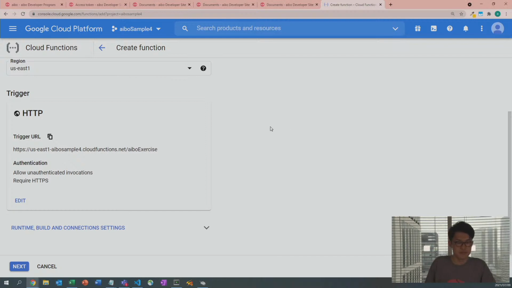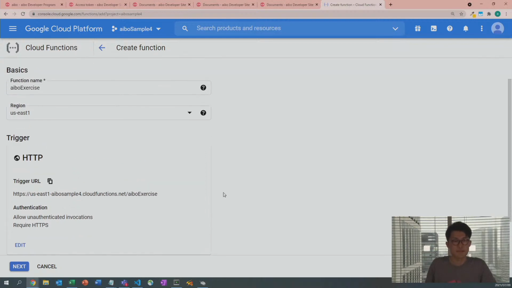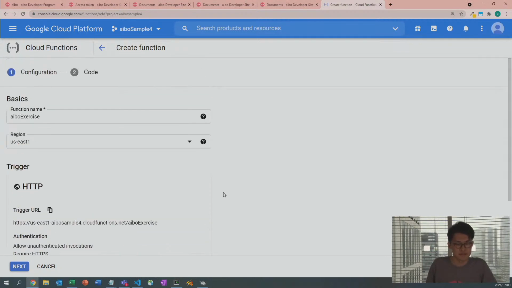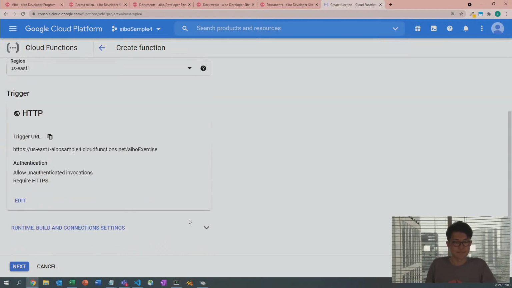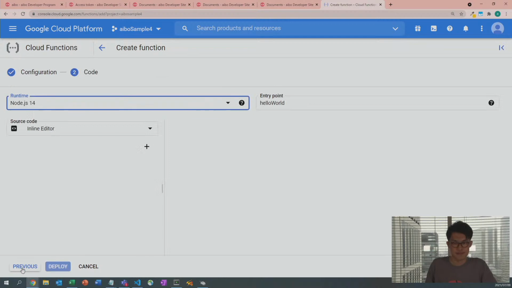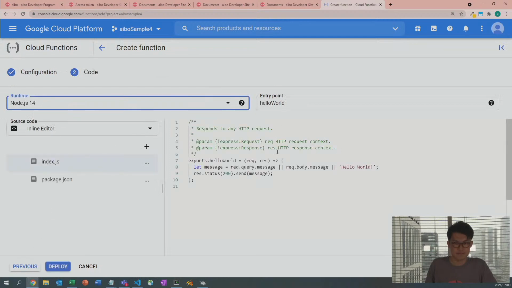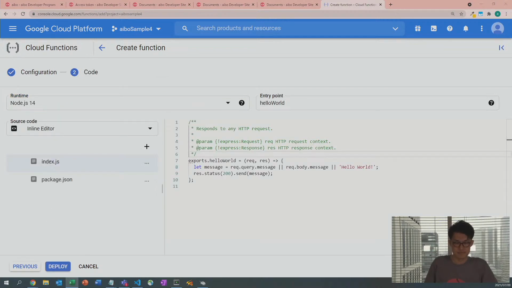Okay, so here we've covered the setting of creating a new function. Click next. Okay, so here is a screen for actual coding.